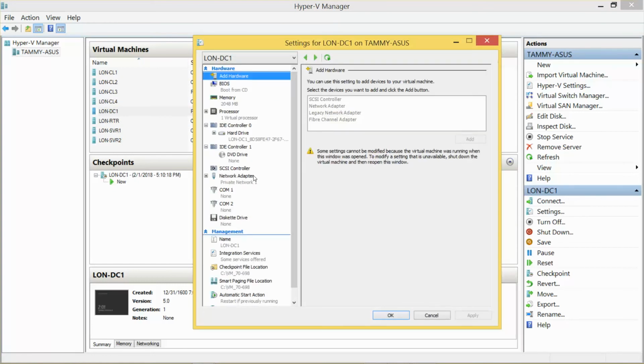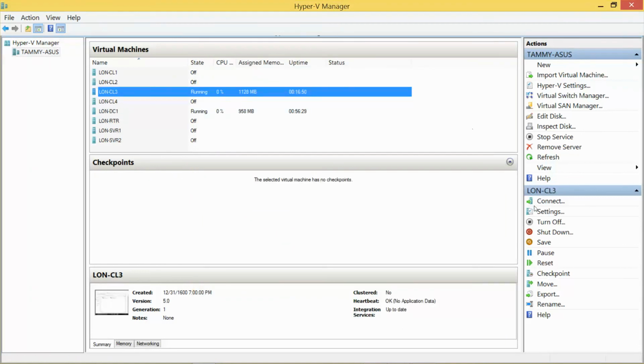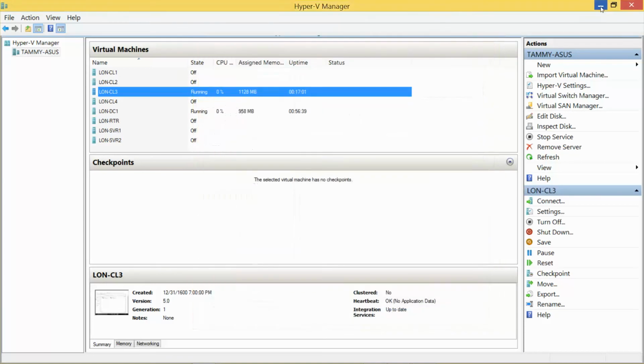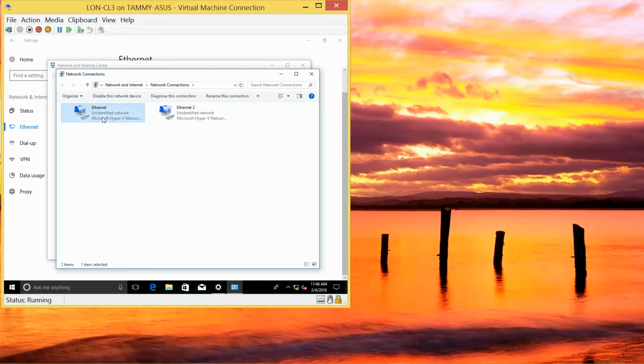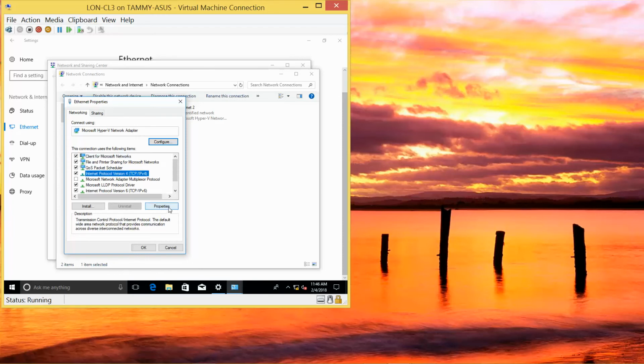Settings. Okay, it has the internal switch, and private network 1. Properties. And properties again.